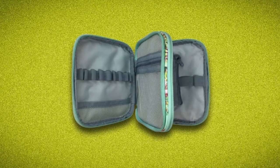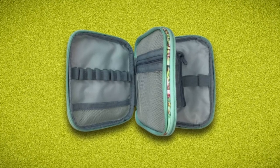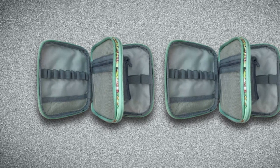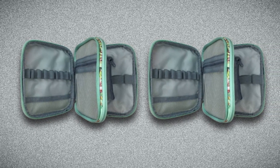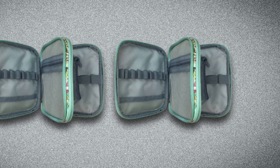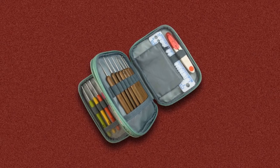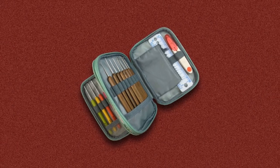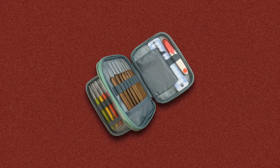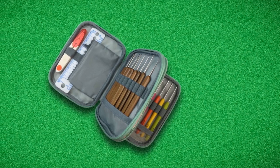It offers 10 small elastic slots, roomy enough to fit most crochet hooks on the market, including the Candle Ergonomic Crochet Hook Kits, Interchangeable Circular Knitting Needles, Aluminum Crochet Hooks, Bimbo Handle Crochet Hooks, Steel Crochet Hook Sets, Aluminum Knitting Needles, and more. It's a high-quality, heavy-duty, and durable case made from easy-to-clean, high-quality Oxford material — soft and durable. A neat, sturdy zipper closure ensures your items are secure and lets the case open up all the way flat.